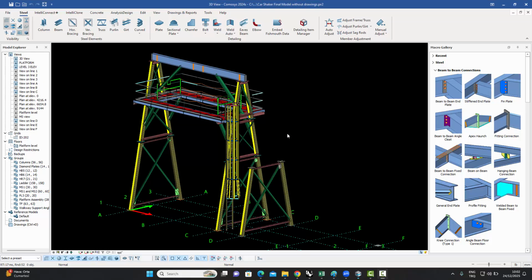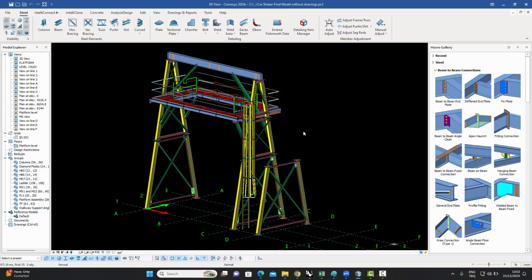Now, when you're done with your modeling, or even before that, usually very frequently, maybe a couple of times a day even, or whenever you're done modeling an important part of the structure, it's always a good idea to do a clash check, because you don't want to get too far into the modeling and then eventually realize that you've got too many clashes which have built up. So it's a good idea to regularly do clash checks.